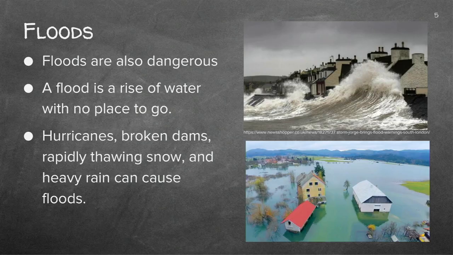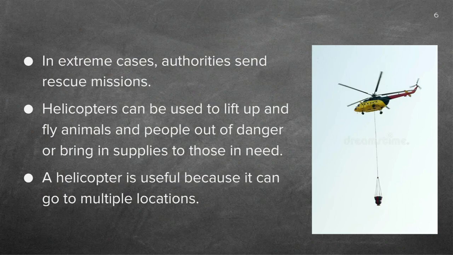Often in Johannesburg, we experience flash floods. So that is when there's a lot of rain that happens in one time, and then there's nowhere for it to go, or we don't have enough drainage systems. In extreme cases, authorities send rescue missions. Helicopters can be used to lift up and fly animals and people out of danger, or bring them supplies to those in need. A helicopter is useful because it can go to multiple locations.